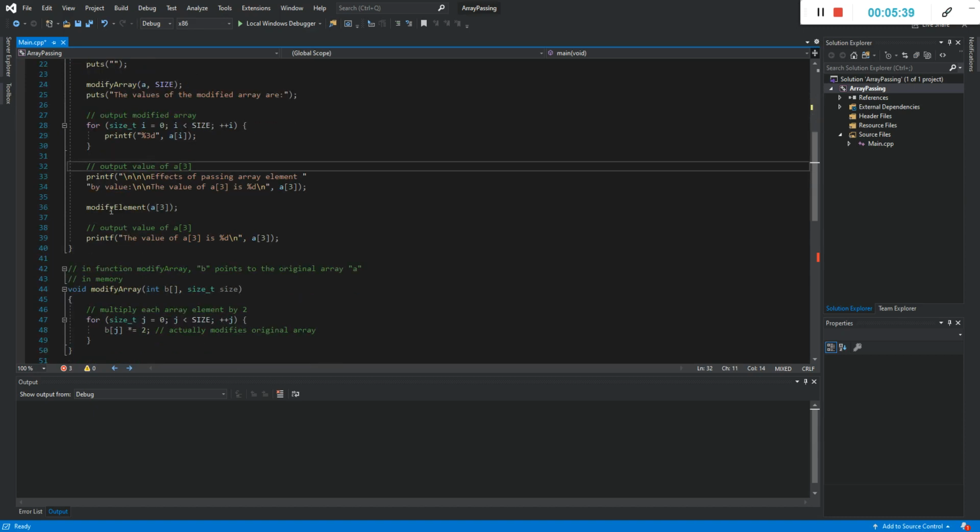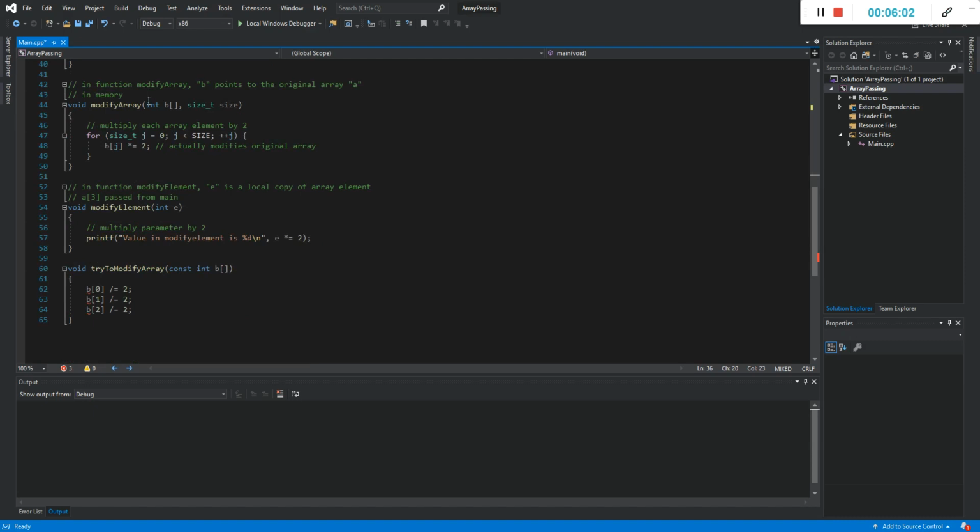Then we try out the modify element function. First we print out the value of a[3], which is by now 6, coming out of the modify array function. That'll be printed out by this printf statement. We call modify element and pass it a[3] as argument. Inside the modify element function, that is received as an integer e, which is multiplied by 2 and printed out right from inside this function.